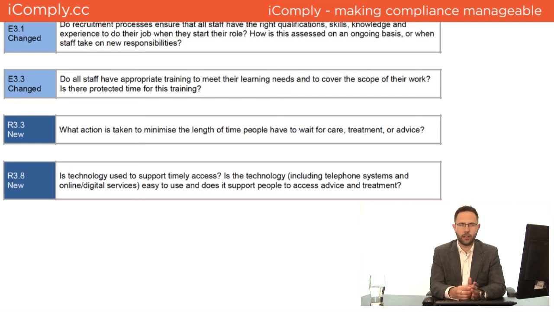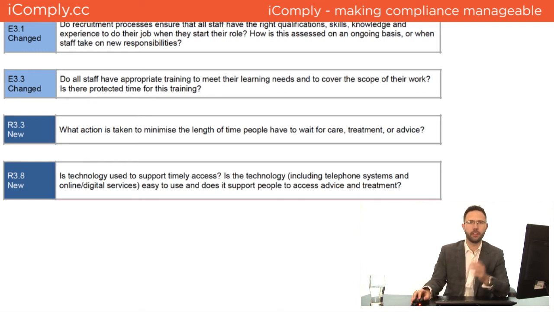I mean, occasionally I'll be asked to call a member. It doesn't happen often, and I can't get through to that member for about a day and a half or something like that when they've got an inquiry. So if you think that could be you, if you think your phone system is out of date, then maybe you need to start looking at that. Maybe you need to explore online options so people can do online booking for you. So maybe that's something you need to start thinking about right now.